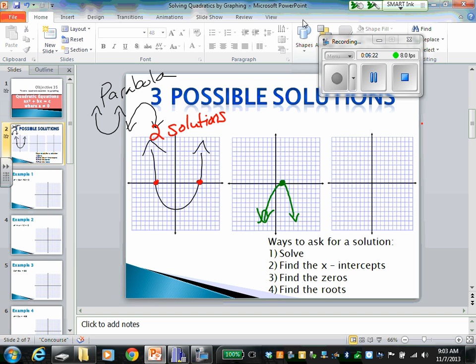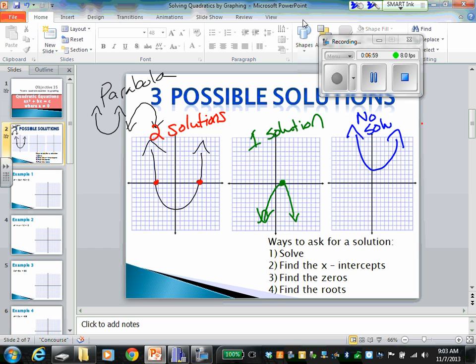And we would call that what? What point would be the very tip of the point? You know that word. It starts with a V. The vertex. You've heard that, right? That's the vertex of a parabola, the very tip-top point, or the very, very bottom point is the vertex. But again, in this case, you would only have one solution. And then it's possible for you to graph a line like so, where it doesn't touch it, not at all. So what's the answer? No solution.